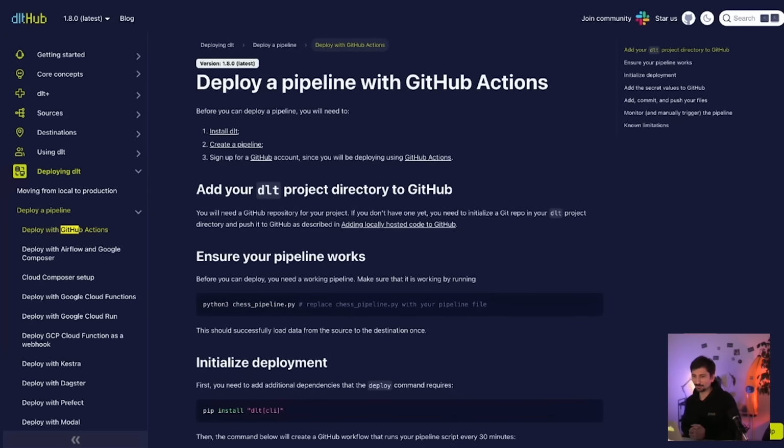Why you shouldn't go for GitHub Actions is because it's not really made for data engineering. It's made for CI runs. So this being said, you can run Python scripts on it, but it will not be, let's say, comprehensive for data engineering. So you will not have easy chaining of things like loading, and then, I don't know, other actions like transformations, or your schedule will not be accurate.